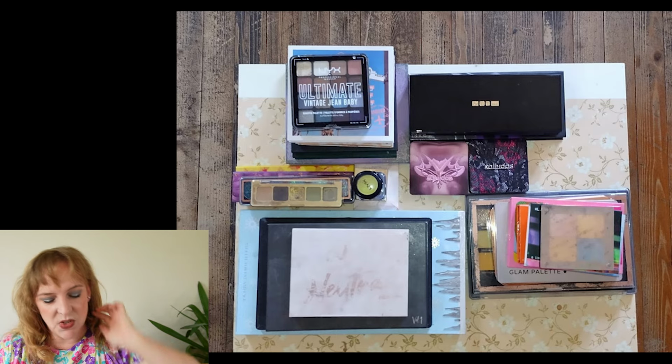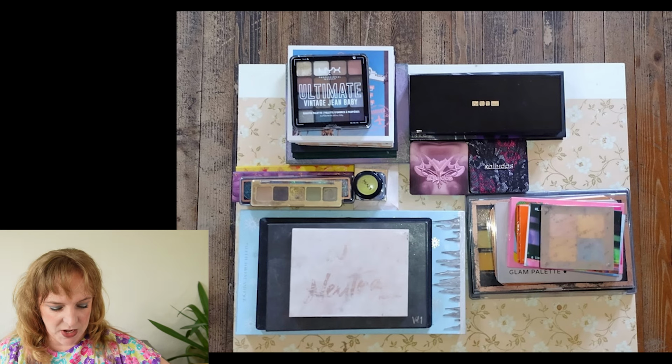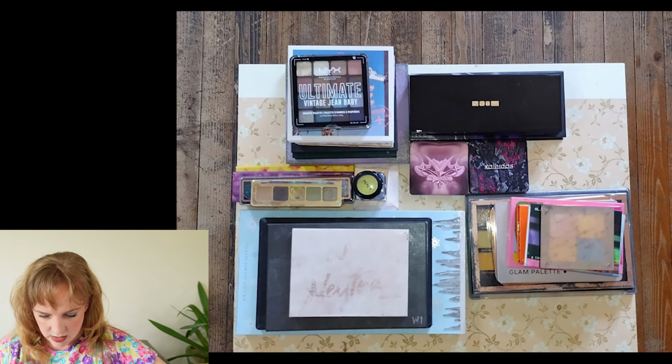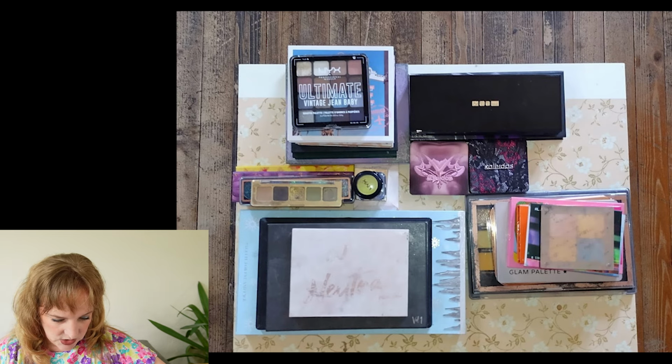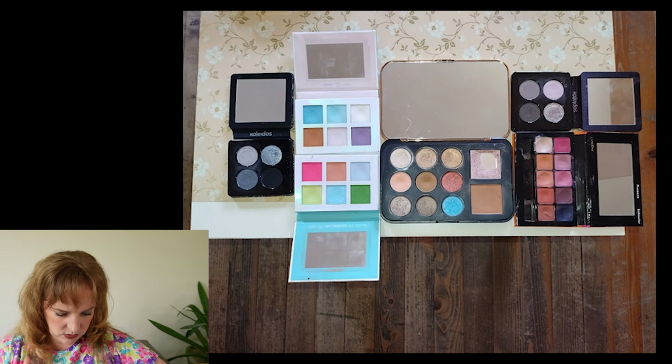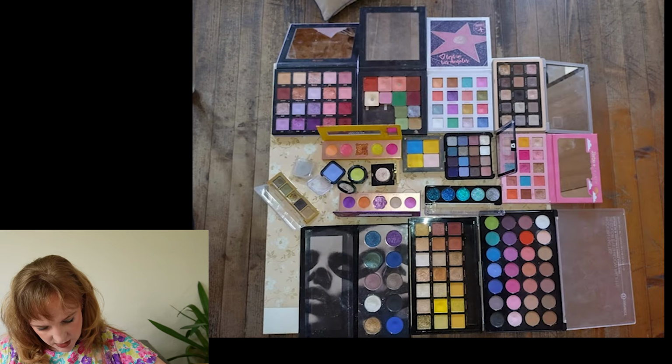Here we have some stacks of palettes, but they are also going to be opened in some of the other palettes. We have the new neutrals, some NYX, I think some Natasha Denona, Kaleidos, Pat McGrath. I can see some Natasha Denona in there. Some Profusion. So here's the first batch. That's the Kaleidos palette. Oh, we have more than one Kaleidos palette. Okay, great. Love seeing that. And then here are the other ones, I think.